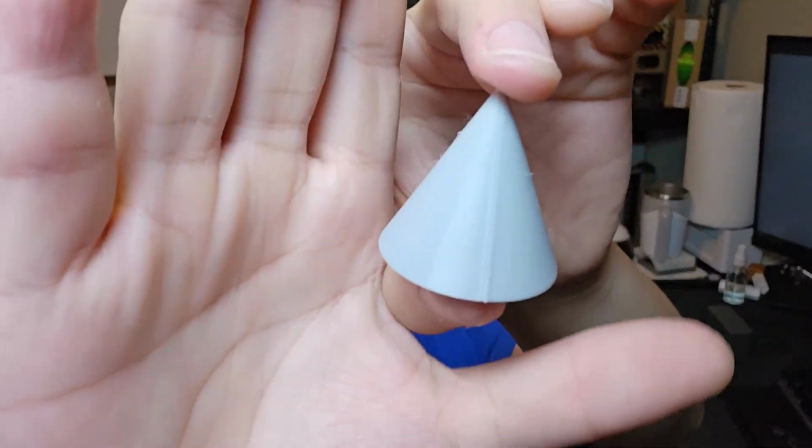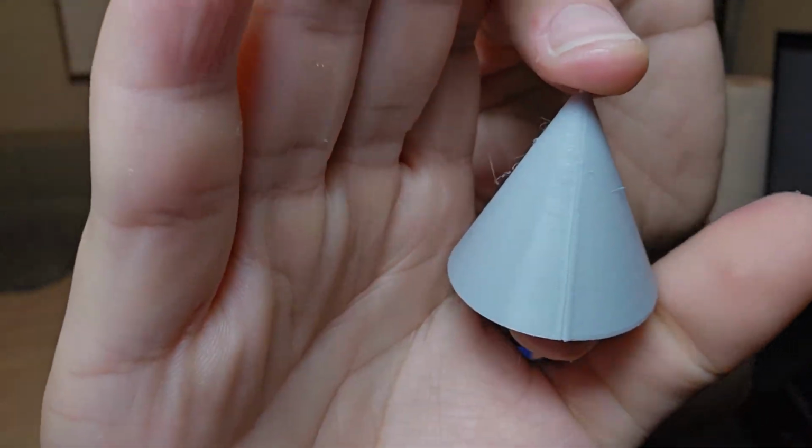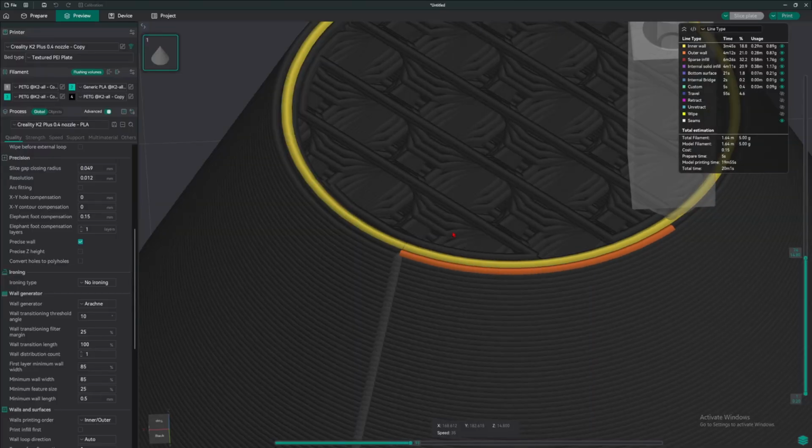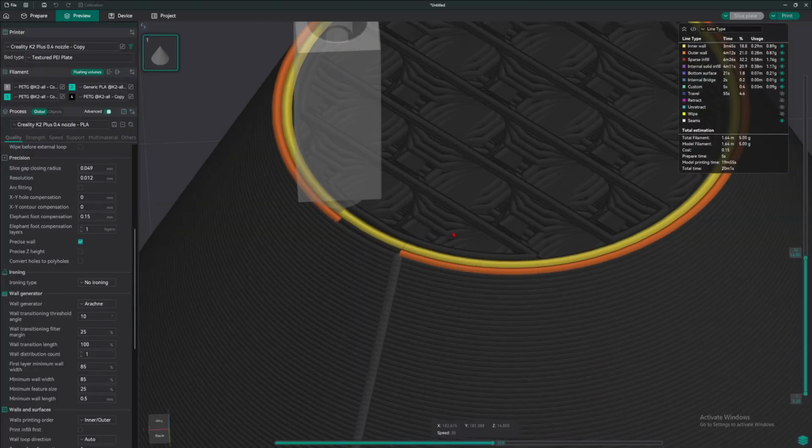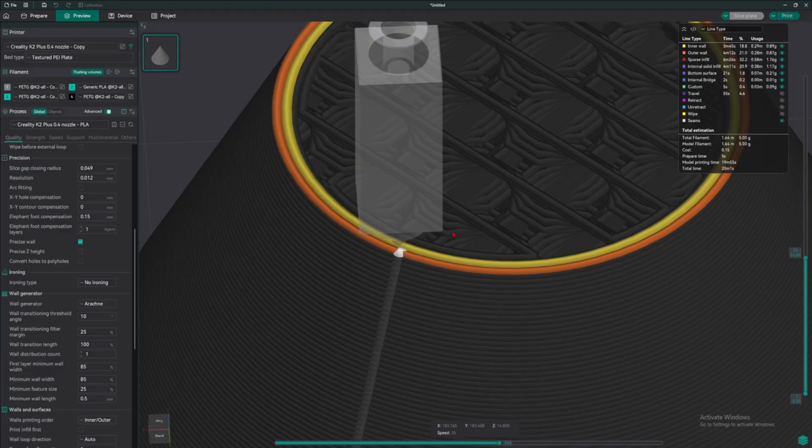I've been surfing through Reddit and some other social media. Some people are still confused about what a seam is. They're saying, why does my 3D printed part have this line here? What is this, or how do I get rid of it? Well, a seam is where your 3D printer starts and ends. The nozzle starts here, goes around, and ends here, and then moves to the next layer. That is how a seam is created.